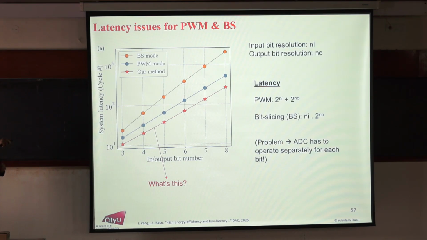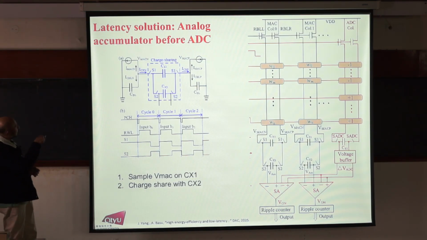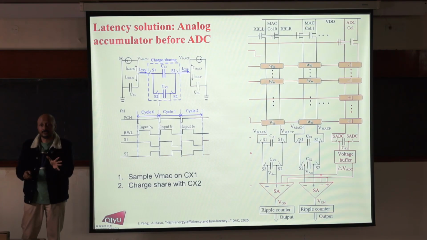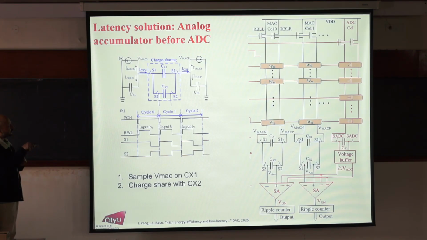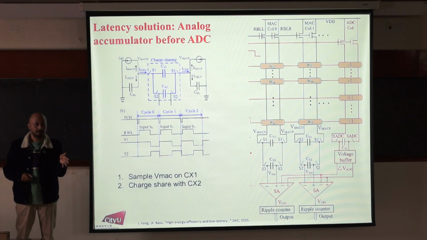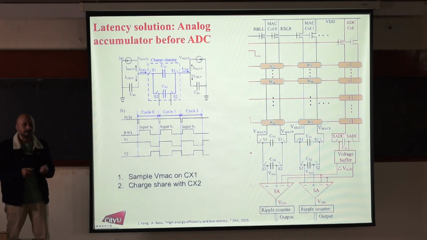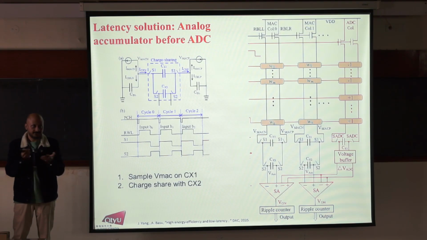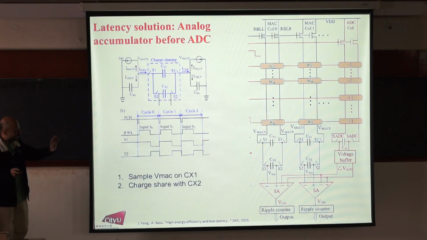So our method improves on both of those. How do I do that? Quick thing. Again, I'm an analog guy, so I use an analog accumulator before the ADC. So I don't run the ADC every time. Instead, we figured out a way where you can use charge sharing with two capacitors to give you the exact power of 2 weighted summation that you were doing in digital. Power of 2 weighting is the same as if you have two capacitors with the same magnitude, you just charge share across them, you get division by 2 for free. Okay, so basically that's what's going on.